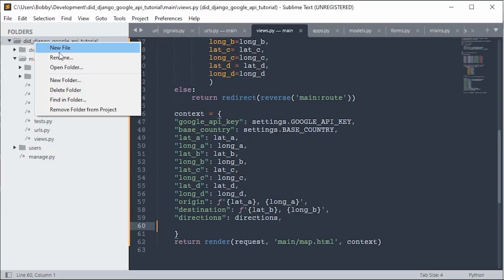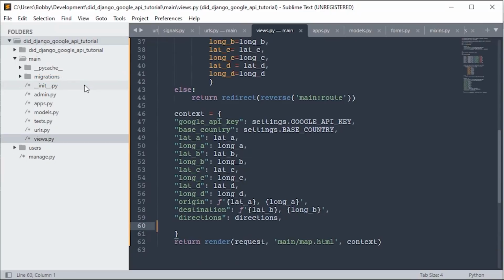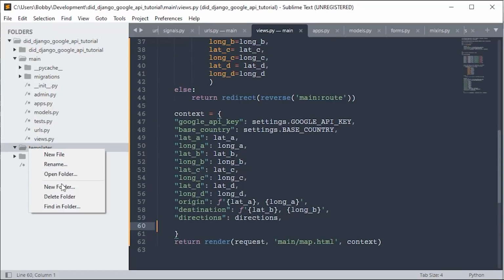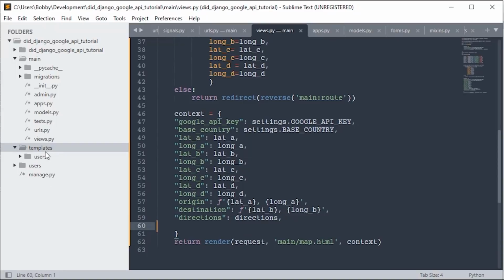All you need to do is add a directory in here, in the main directory, which will be a new folder. We'll call this templates. And all we'll need is a new directory in there for users, and we'll need one in there for main.